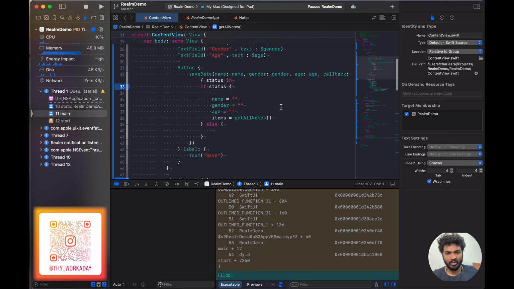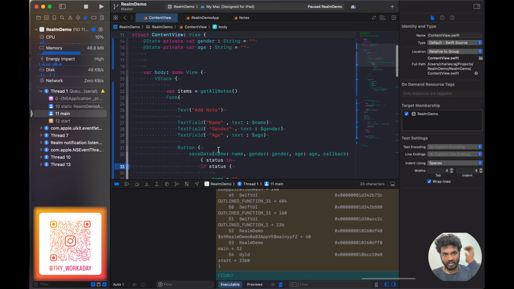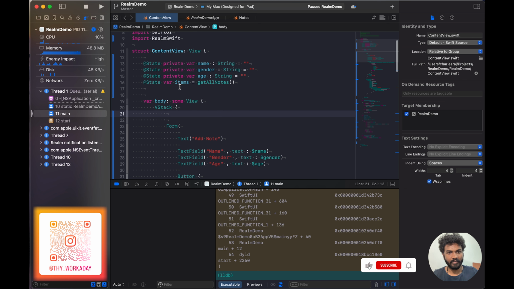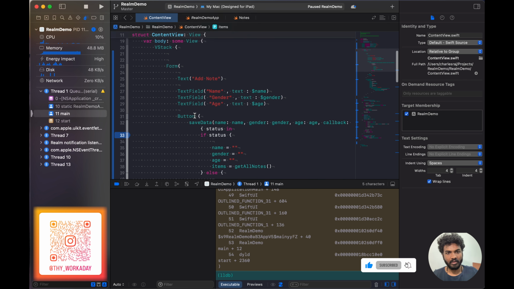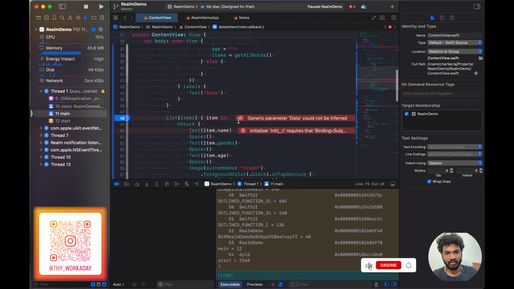So the mistake is mine. The thing is, here when I am updating, it is updating, but there it is not updating. So we need to add this one as a state property. Then what is the error?